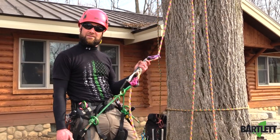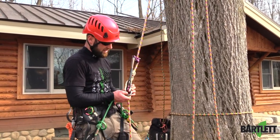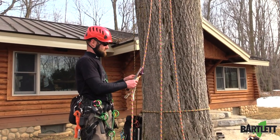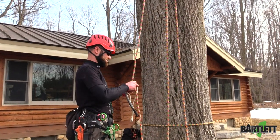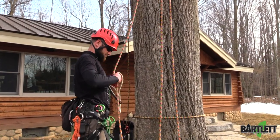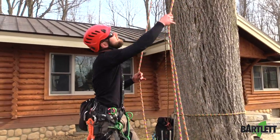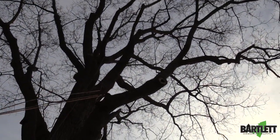Alright, so now that I've made it to the ground, I'm going to remove that system. This works best if you actually remove whatever climbing system you're working off of. So now these two legs were the ones that we dropped through that carabiner with the anchor bend on it. I'm going to pull on those two legs to retrieve the system back down to the ground.